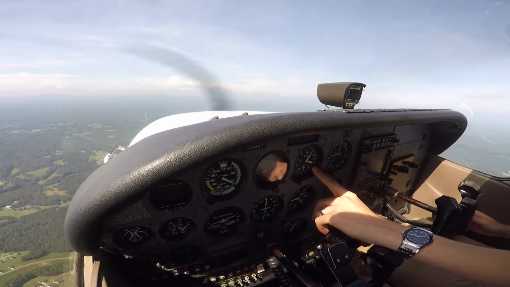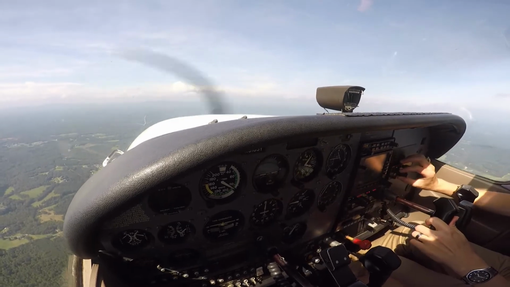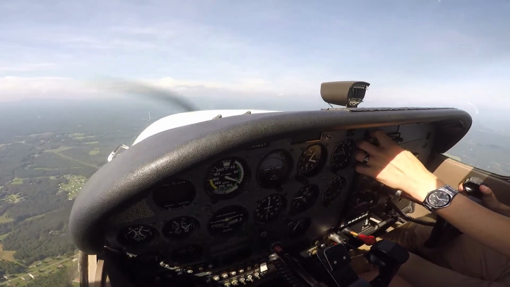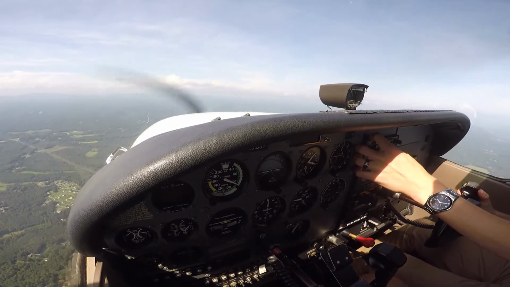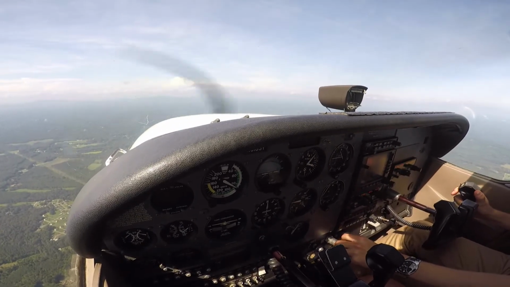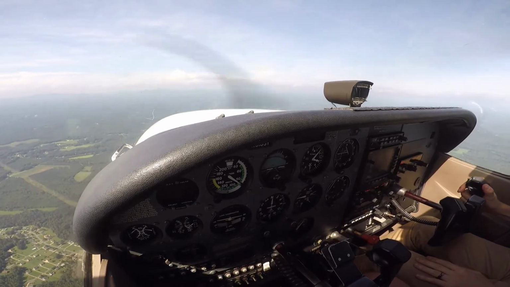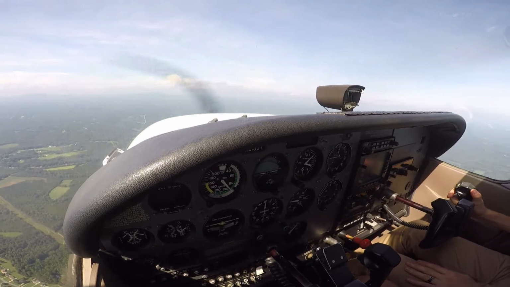4084, traffic, 1 o'clock, about 5 miles off to your right front, Cessna, northbound at 3,000, contact Greensboro departure 120.9. 120.9, we'll look for him, 4084. Good day. Departure, 4084, 3,000 for 4,000, and we'll go, 1 o'clock traffic in sight. 4084, Greensboro departure radar contact, climb maintain 6,000. Climb maintain 6,000, 4084.